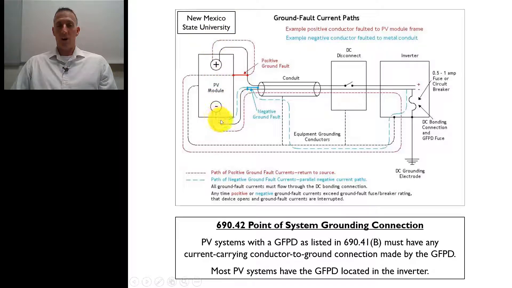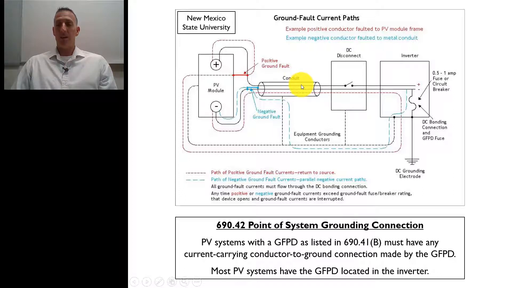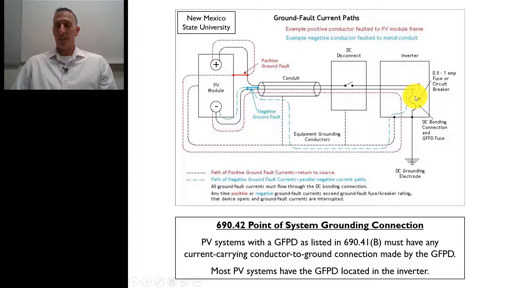So when sunlight hits this, the electrons flow off and they're flowing through the circuit, through the conductor, and they get to this point where it actually touches the conduit. Now keep in mind, electrons will continue to flow through the circuit normally — they take parallel paths. There's a misnomer when someone says that electrons take the path of least resistance; they do, but they take all paths. So they'll continue on in the normal circuit, but some electrons will then get on the surface of the conduit. That equipment grounding conductor — they'll flow off of that, they'll flow along the equipment grounding conductor back up to the inverter, they'll go along, and then they will flow through this item right here. This is where we're making our connection between the ungrounded conductor, the negative, and connecting that to the ground fault protective device to the earth. That's now a grounded conductor right there, and this is our fuse.